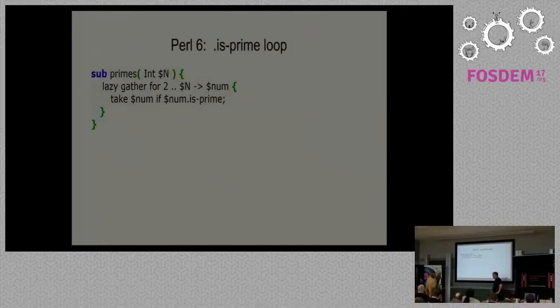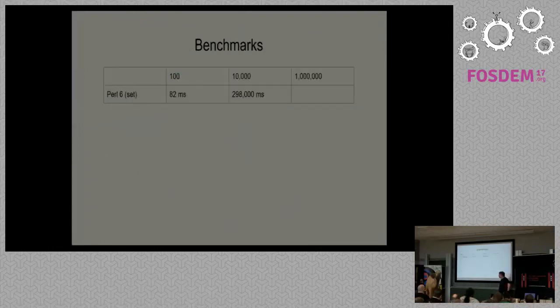We also have this isPrime operator, so we could just walk all the numbers and ask if it's isPrime. That's not a sieve, but isPrime is built in, so maybe that's fast, and it's certainly easy. It's so easy you could just do basically grep isPrime through a list. So that set code has some significant problems with it, and also Perl 6's sets haven't been optimized entirely, so we're going to ignore that.